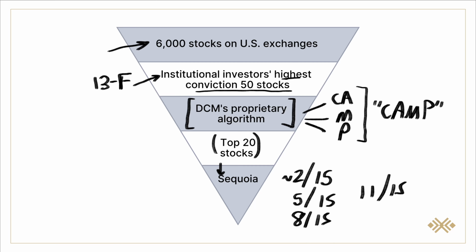Each quarter, we rebalance the portfolio back to equal weight, so each one of these 20 stocks would get a 5% weighting. And that means if a company was in Sequoia for 2 consecutive quarters, we would either add to that position if it had underperformed the rest of the portfolio in the prior quarter, or we would sell some of the position and trim it back if it had been one of the outperformers from the prior quarter. We believe that tilts Sequoia a little bit more into a value orientation, so we're buying what did poorly last quarter but still has good scores relative to our algorithm and still has high conviction from institutions, and then we're trimming those positions that did exceptionally well last quarter.